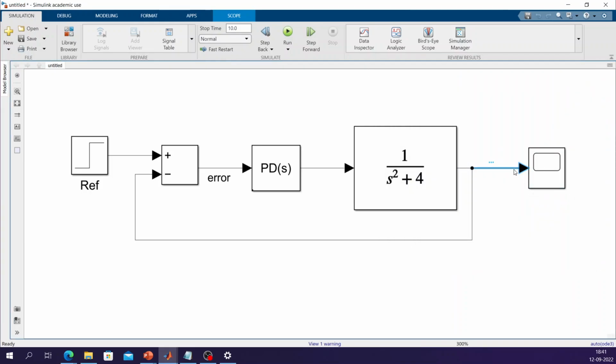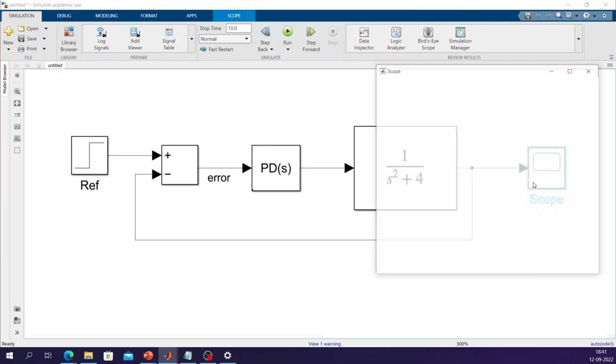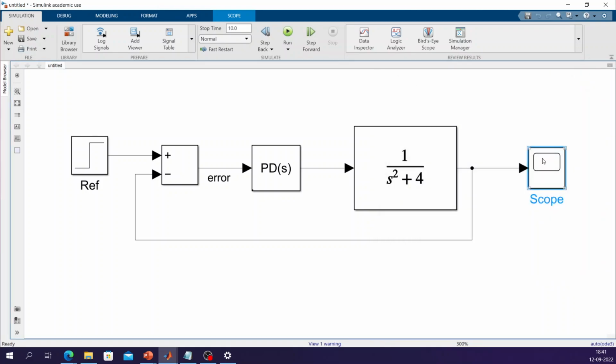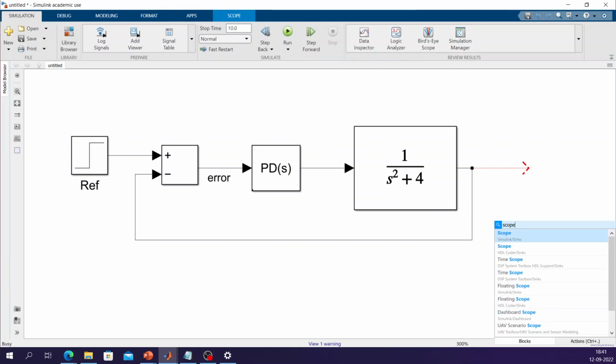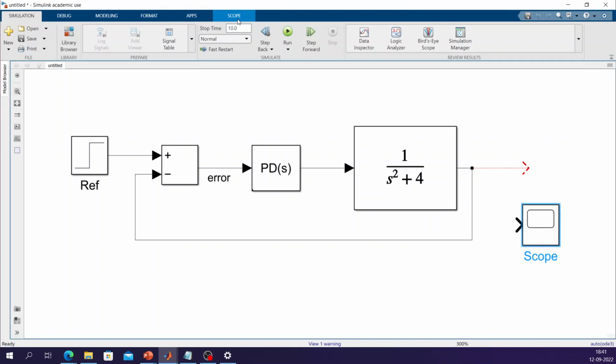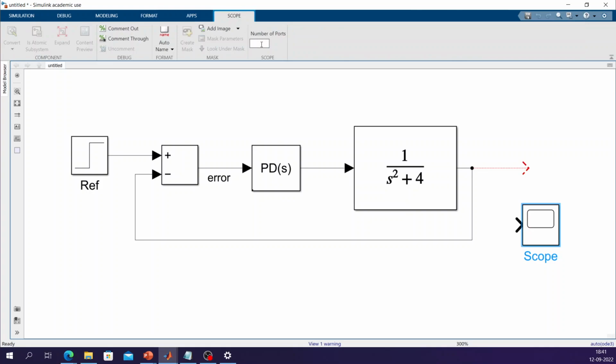So let me improve the scope and let me put a scope with 2 entities. If we click on scope here and type number of ports to be 2, it will generate scope with 2 ports.